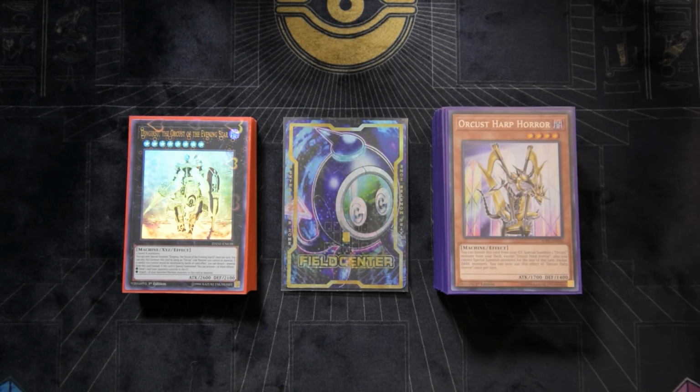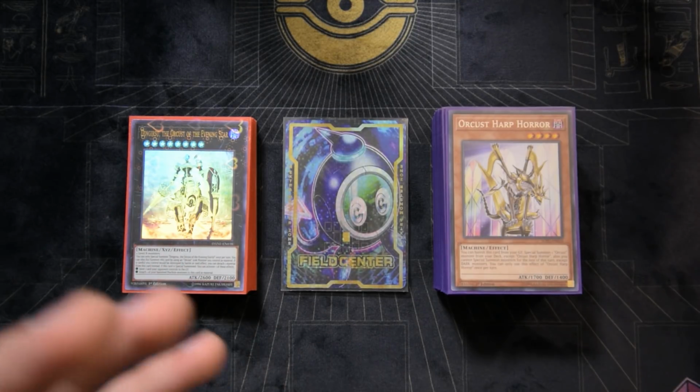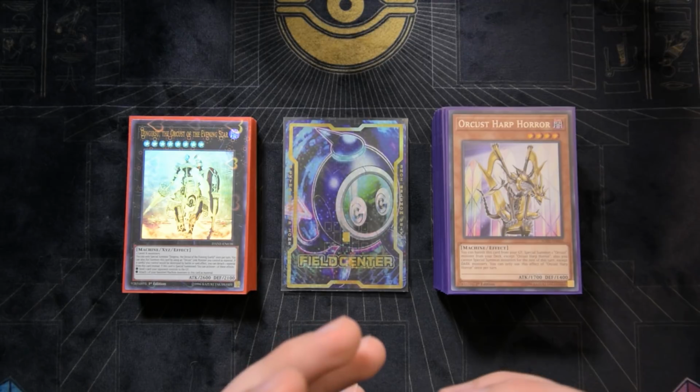As far as banlist hits I could see coming to this deck, I don't think we'll see Mermaid get banned. I think maybe Bardiche is looking like a better contender, and if not Bardiche, maybe Fogblade goes to 0. I don't know. But those are the only foreseeable hits I see to this deck in the near future. But other than that, we'll get started.